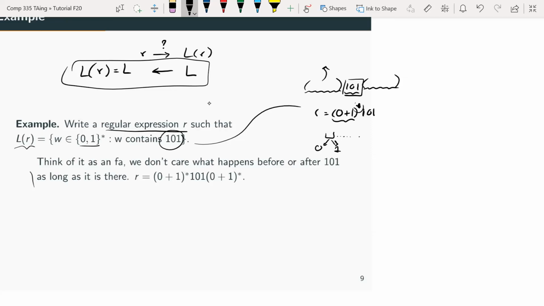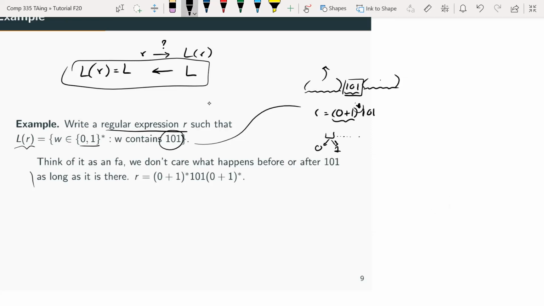Remember, star is like any number of times, including 0. So that tells me that the pattern to the left of 1, 0, 1 can be any string over the alphabet 0, 1.